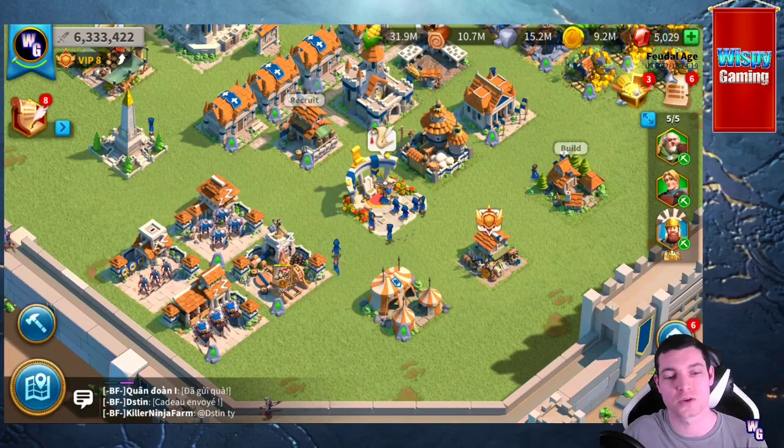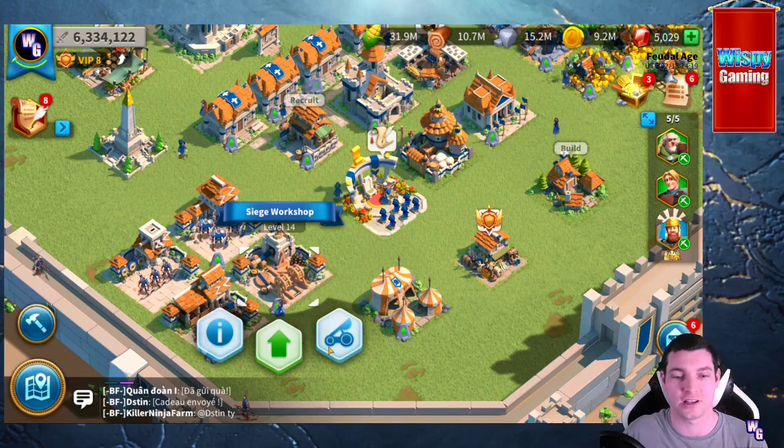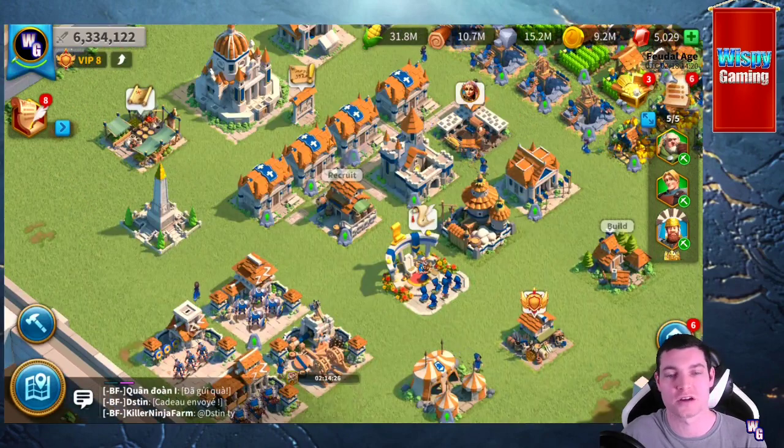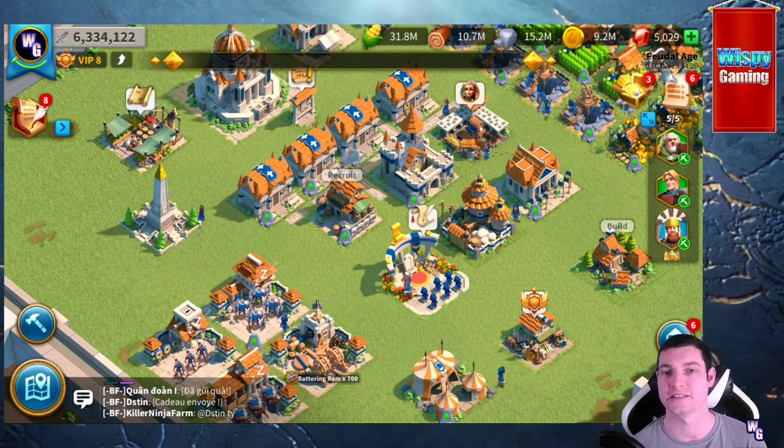Another building to focus on is your siege workshop. I only have it level 14. I'm not really that concerned about it. Another building that you can focus on is your hospitals. They will help protect you if you're worried about getting attacked, so you don't lose all your troops.